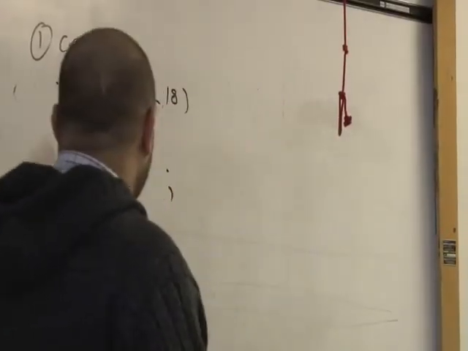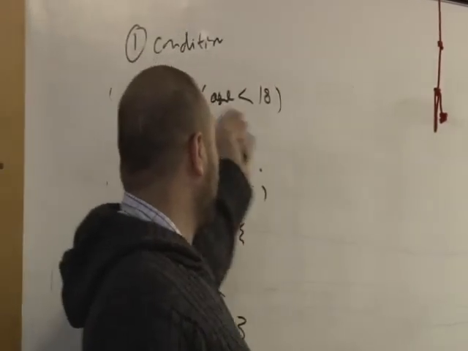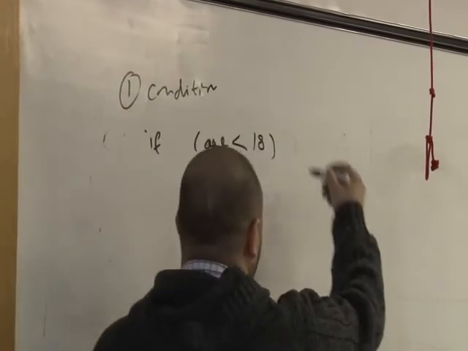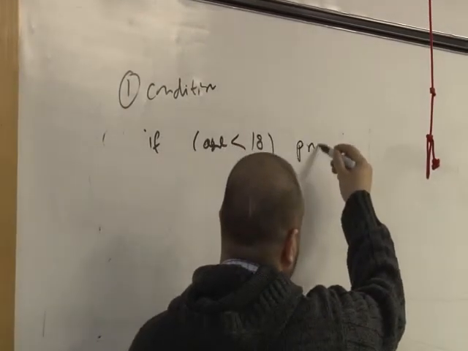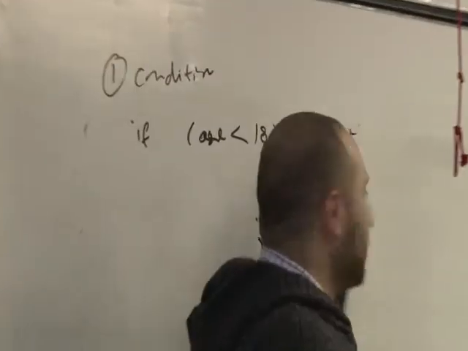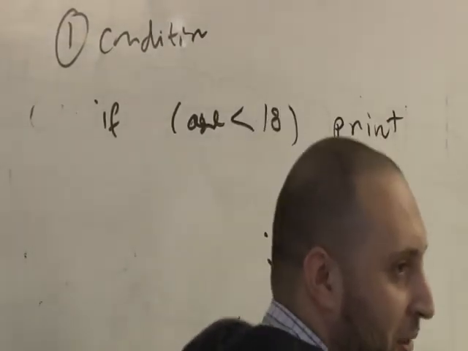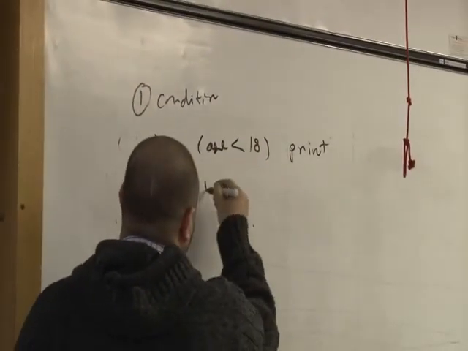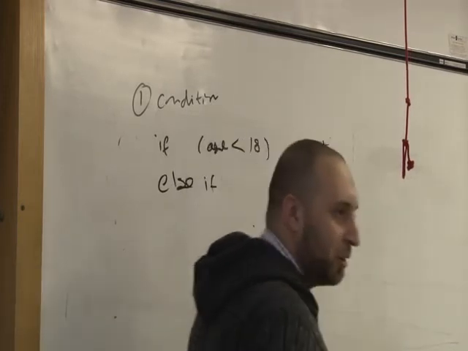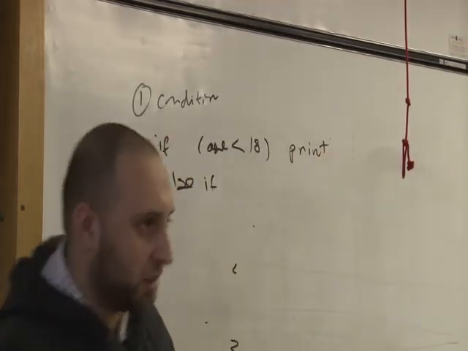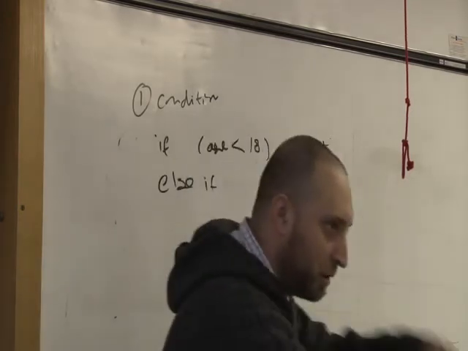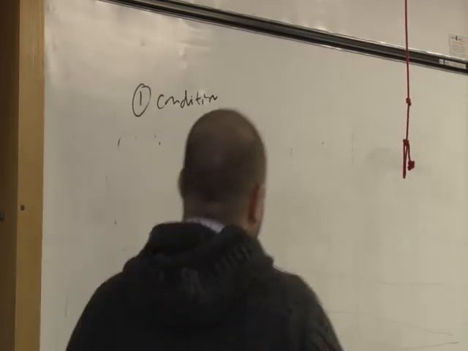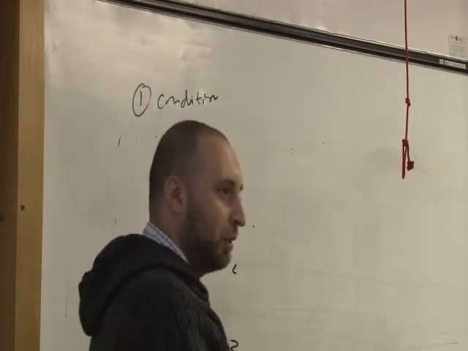Or whatever. So the same thing, you put an if, something is true, you put a condition in the middle here, and then you execute the code. So you could put a statement line, print for example, and then you would put something like, print, sorry, you're too young or something like that. And then you would do something like else, if age is greater than 18, do something else. I'm being very quick here just to give you a quick idea, and then we'll go into the detail of it. So that's the first thing, a condition, an if condition.